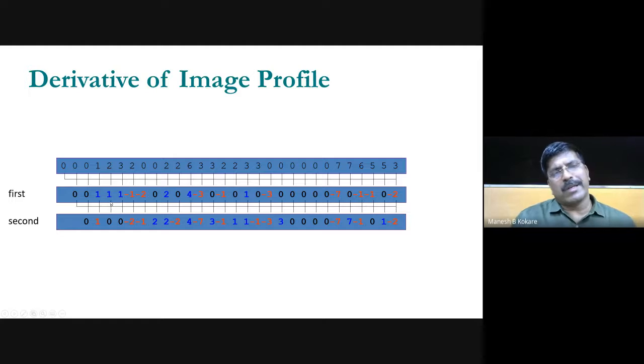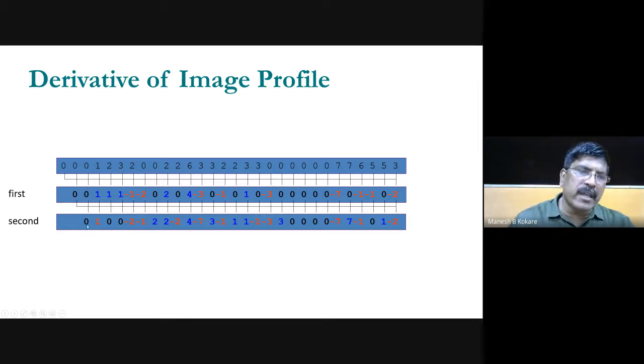So I hope that you have understood how to take the first derivative and the second derivative of the image profile or gray level profile. So you got these values of the first and second derivative. What we have done while taking the first derivative is take the intensity of the next pixel minus the first pixel, that is equal to 0. This one minus this one is 0. 1 minus 0 is 1. 2 minus 1 is 1. So like that, 3 minus 5 is equal to minus 2. So we have done this for the first derivative.